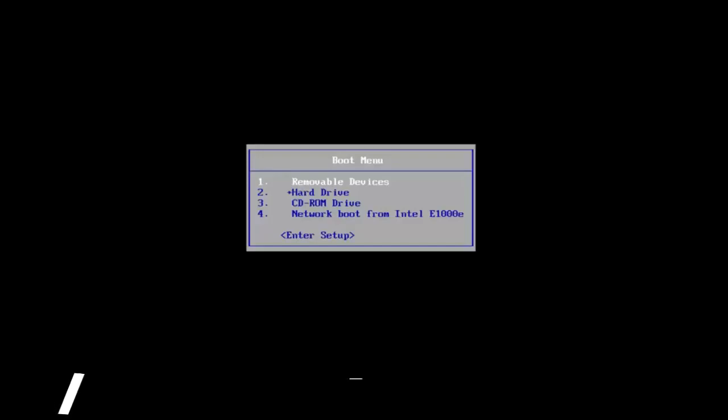That's not really what this tutorial is about, but assuming that you have your Windows 10 installation media already ready to go, and we're ready to boot our computer off of our DVD, you are in the right place. So we're going to start by going to our CD-ROM drive, which is DVD. It might be a little bit different depending on your computer. I'm going to select that, and then I'm going to press any key to boot off of my DVD here. This will take a moment, so you just want to be patient.